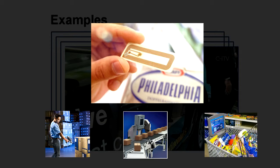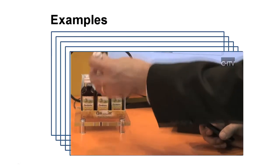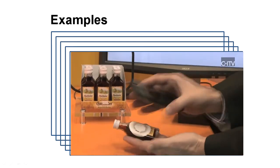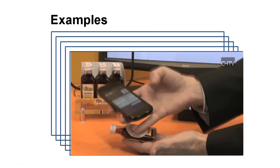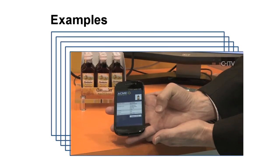Now, your phone can also scan RFID tags, since NFC, which is the underlying technology that enables it, is itself based on the RFID specification. Given this, it is also likely that when you walk into a supermarket in the near future and scan a product's RFID tag using your phone, you'll be instantaneously exposed to a variety of related information from the internet, which may very typically include promotions and customer reviews, among other things.